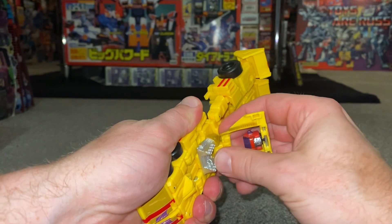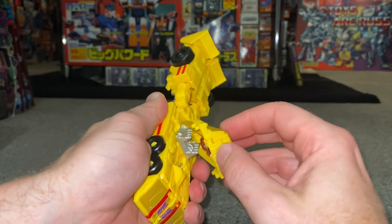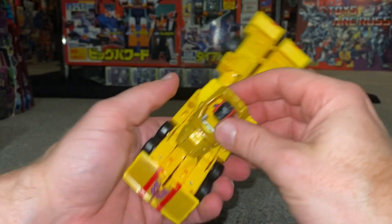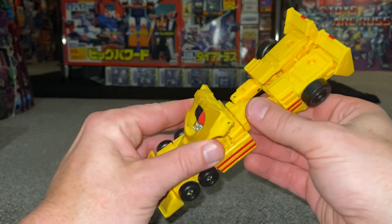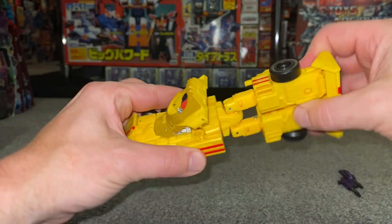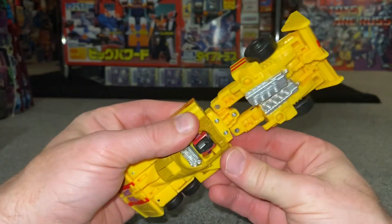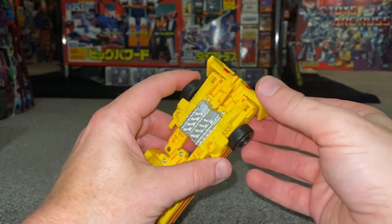What you've got at the front you can then extend this over like so, and then if you pull this over it'll fit. But before you do that, turn it around 180 degrees before you clip it in. Then take hold of the legs, turn them around 180 degrees as well, and bring this down and clip them in at the side.